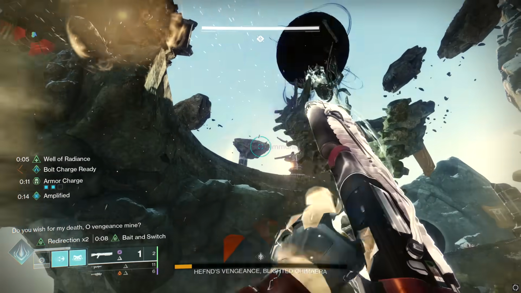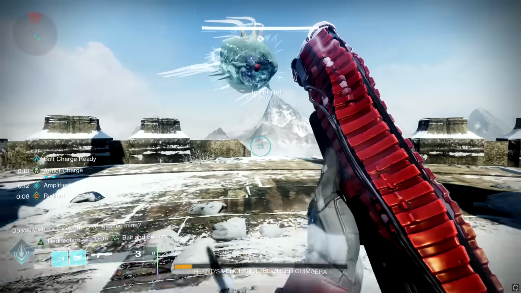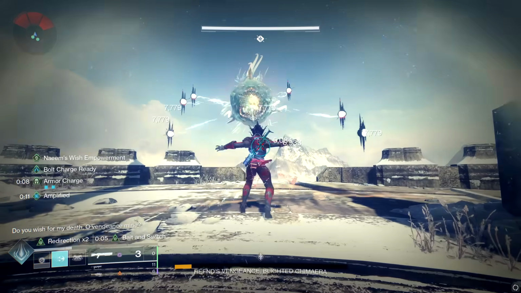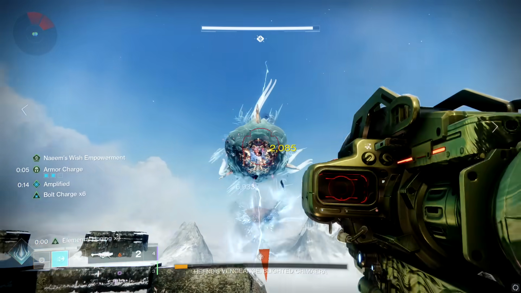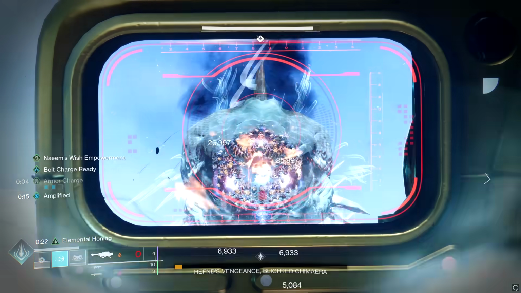Anyway, after you hit your Thunder Crash, it's now time to face the boss with your shotgun. Simply aim for the crate, and you should be doing something like 200,000 damage per shot to a boss, which is insane damage for a legendary.